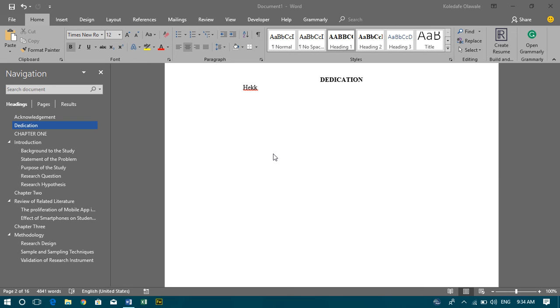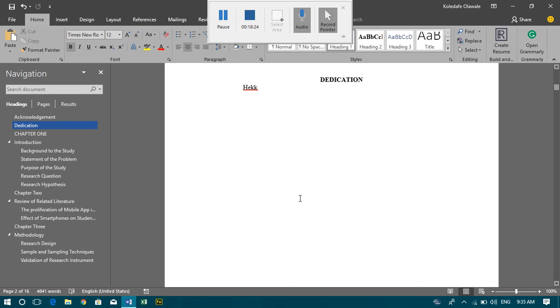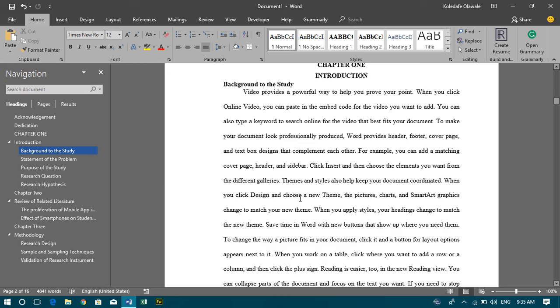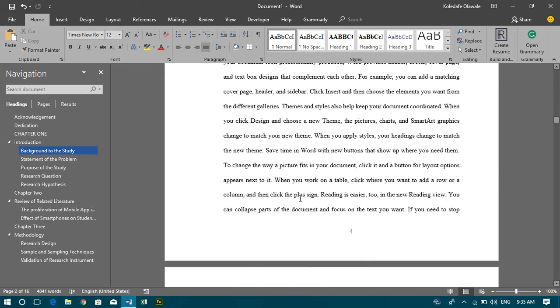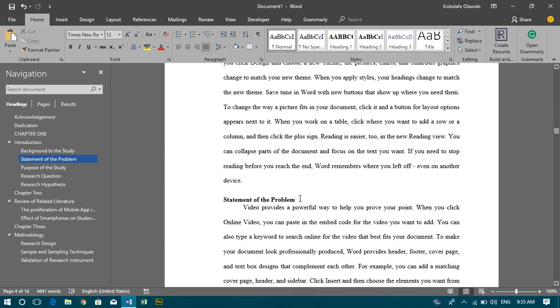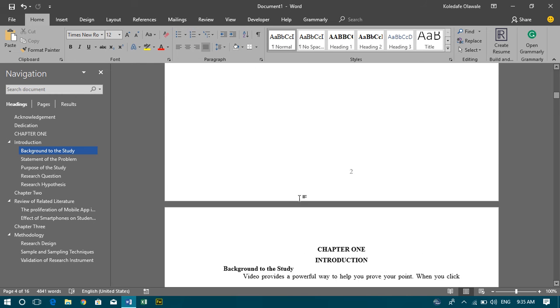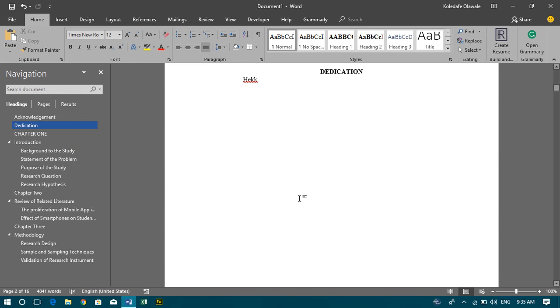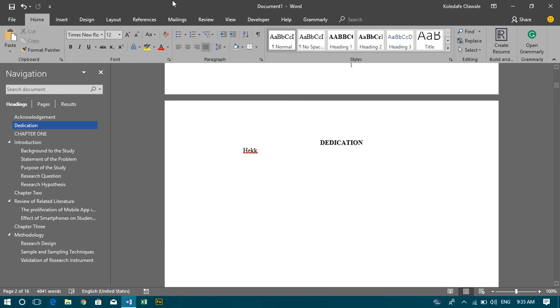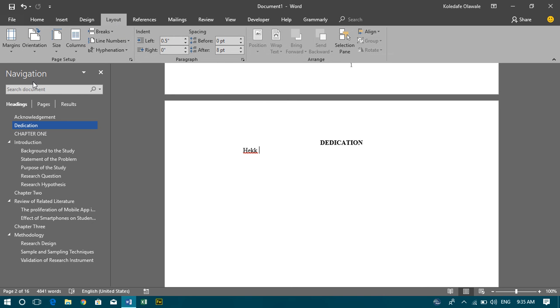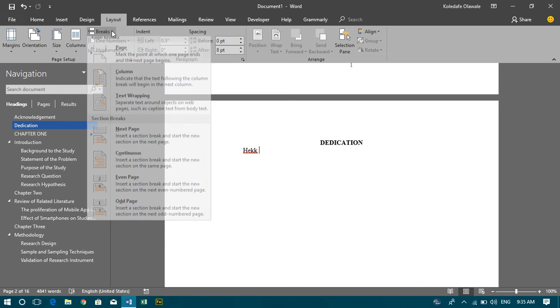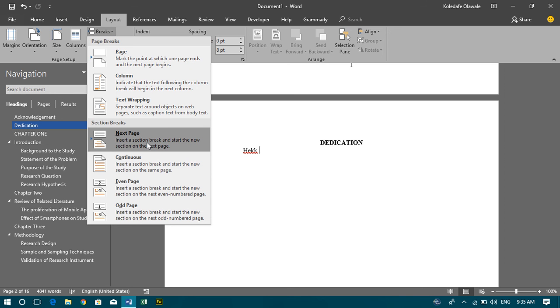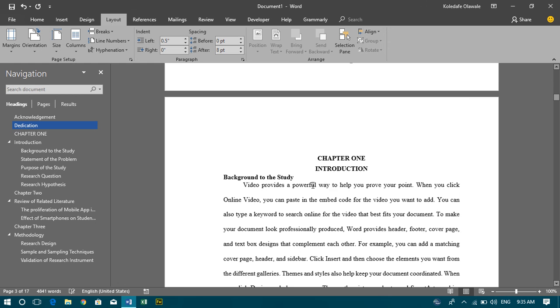Now you can see that my page numbers are all in Arabic numerals, sorry. My page number is in Arabic numerals, whereas my preliminary pages are supposed to be in Roman numerals. So this is not going to be a problem. I'm going to apply something called a page break. So I'll come to layouts and then click on breaks and put a page break, to mark the point at which one section ends and the next begins. So I've broken the page now.